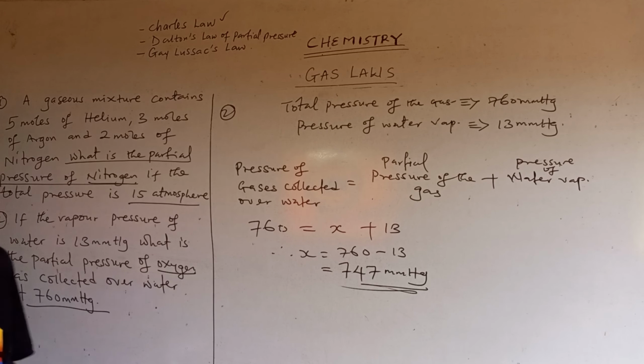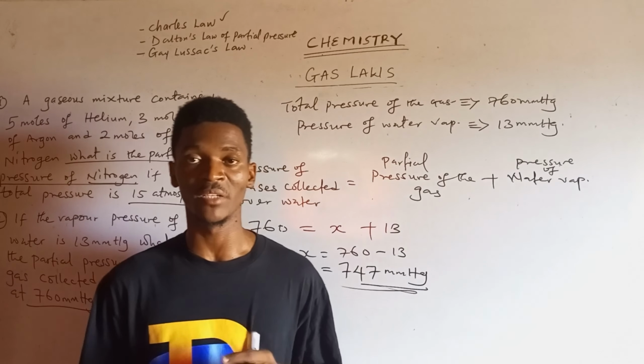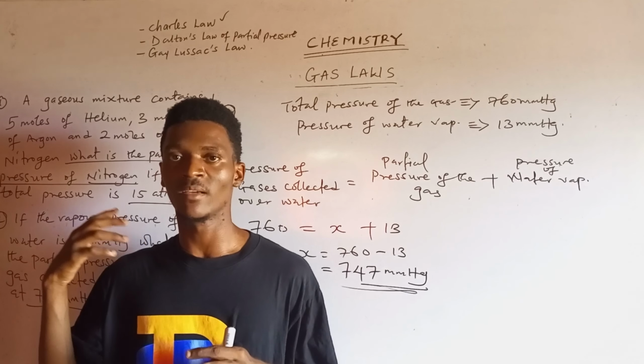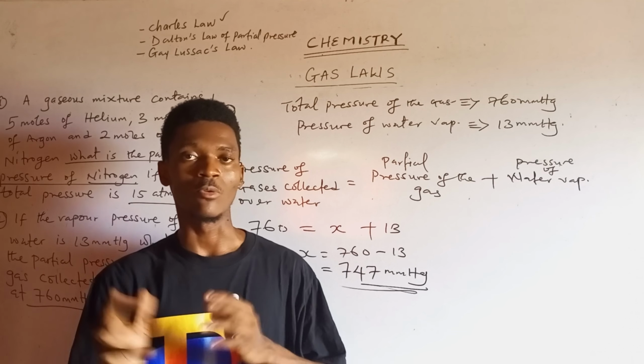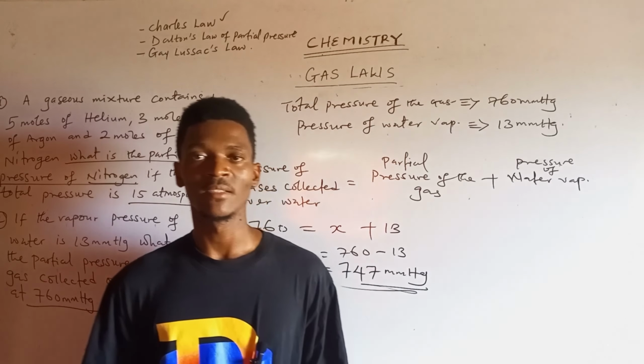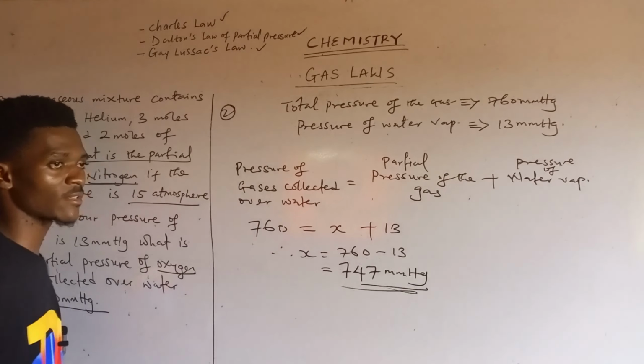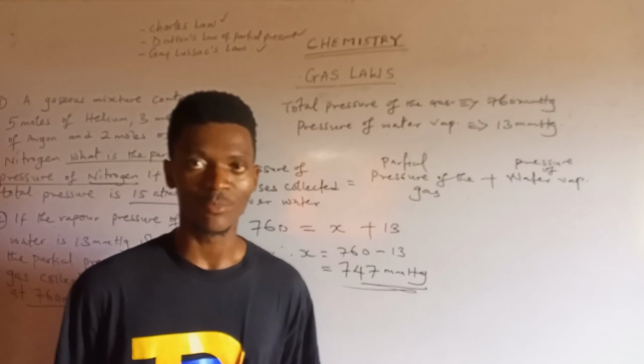All right. So we are done with questions related to Dalton's law of partial pressure. I just want to be very brief, so you can use all these questions I've just solved to attempt other questions that you have. Then let's quickly proceed to the next, which is the last. We are done with this. So the last is Gay-Lussac's law of combining volumes.